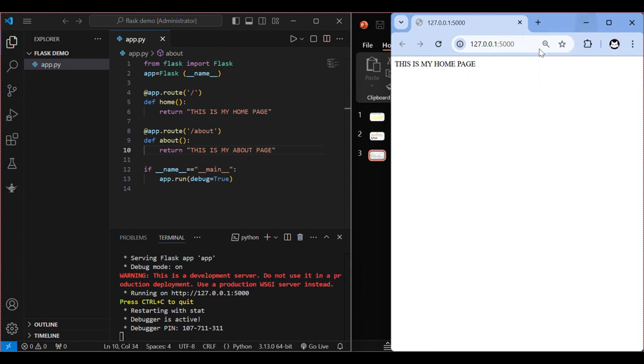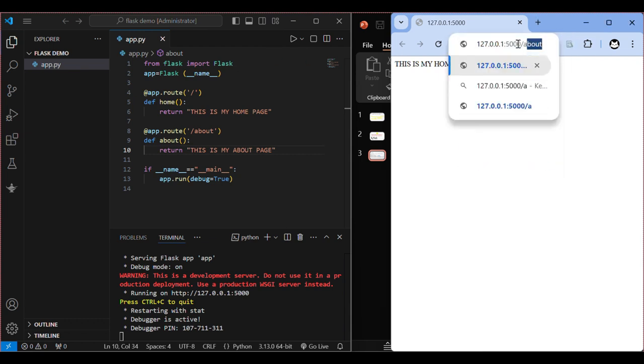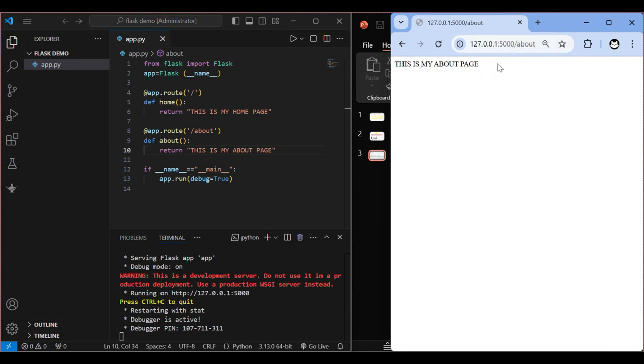Here we can see the home page we gave, that is the backslash, and we got the home page. To see how the about page will look, we have to give backslash about. By pressing enter, we reach the page we gave.